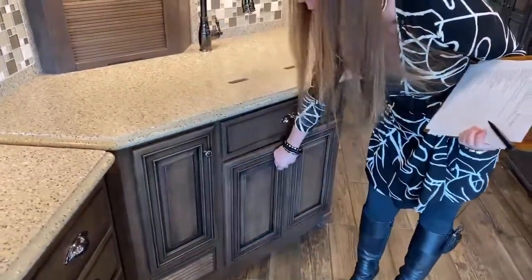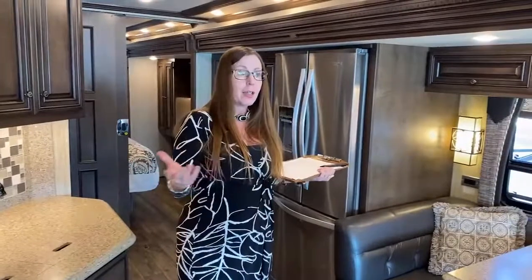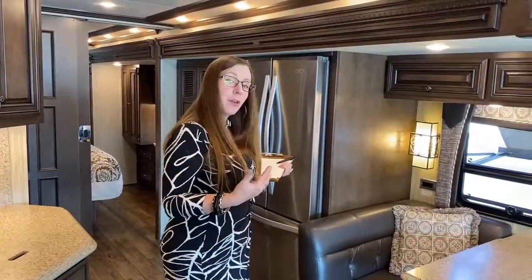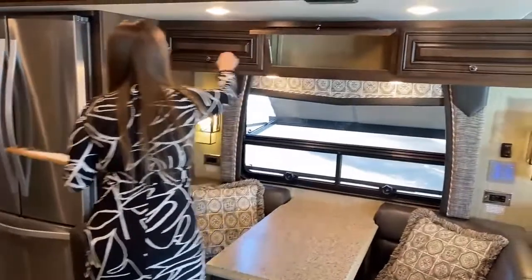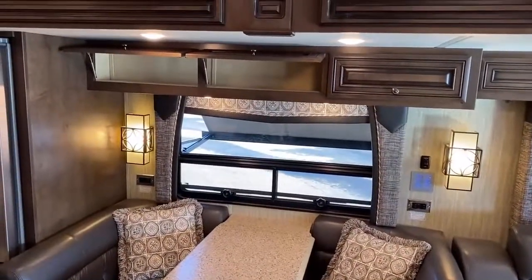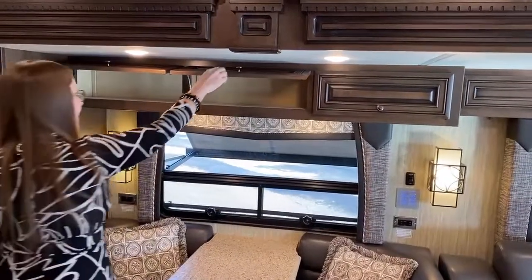This literally just came in — we were able to spray it off, so you're kind of seeing it in its virgin state before it's been through reconditioning. Again, it was sold here new, and we bought it back — they traded it in for a really beautiful Essex. I'm sure you'll see that here in two or three years. So if you want to follow that same path, you can buy their next trade-in too. I guess they'll have to go into a King Air next time — or maybe a Prevost. So we are a Prevost dealership.